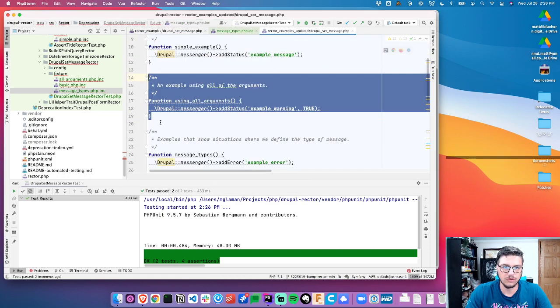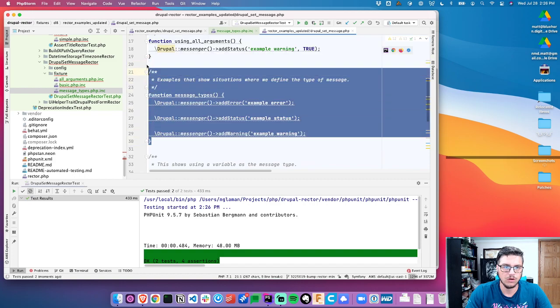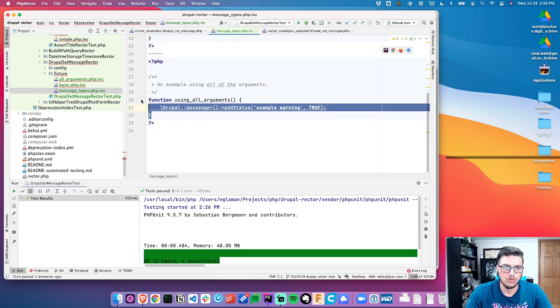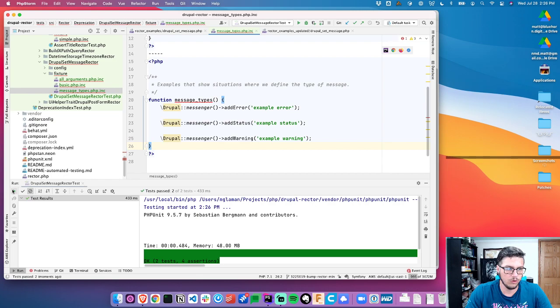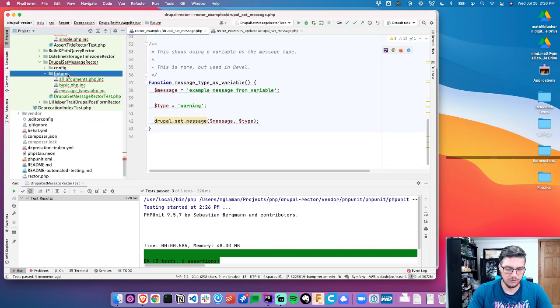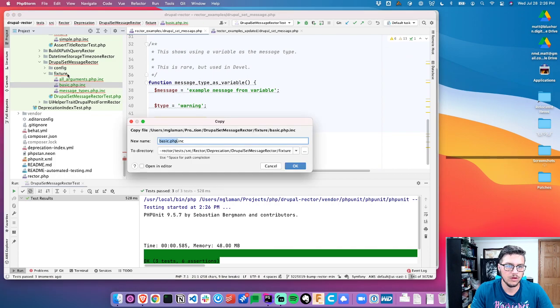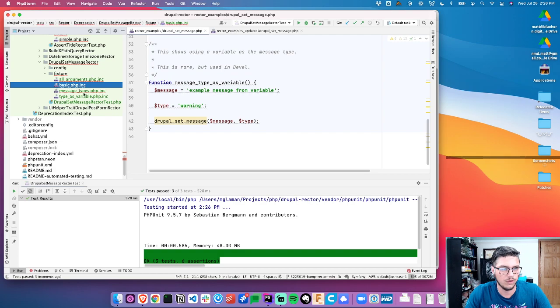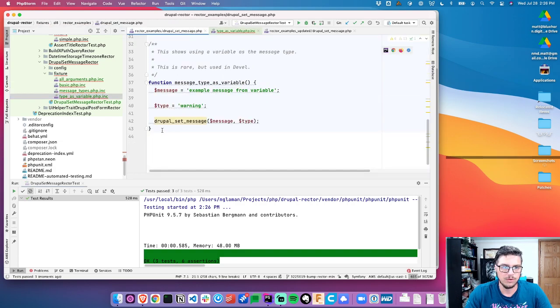And so here we're just going through, and now the idea is that we'll be able to use Xdebug locally to figure out why this broke. So message type as variable, type as variable, and this is the one that was causing breakage with the type as a variable.